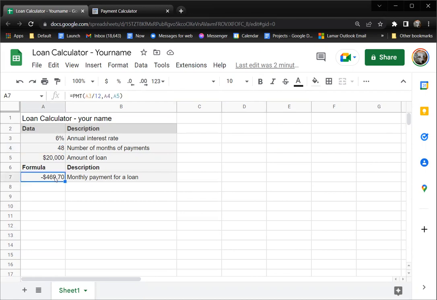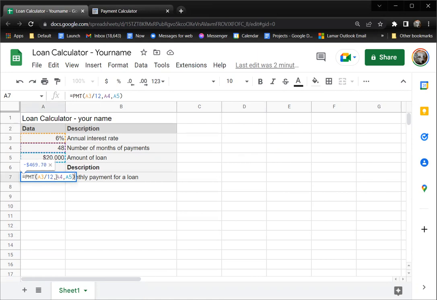Well, there's a function. I'm going to double click it here in Excel, and it's also in Sheets. So I'm looking at it in Sheets right now. It's the payment function. So you put equal and payment, PMT. And you remember, we always start out formulas with the equal symbol. And then we always have the function name that follows, and PMT in this case. And then in parentheses, we put what the function needs to do its job.